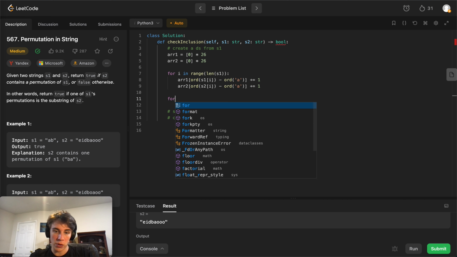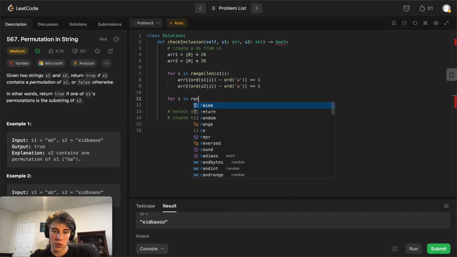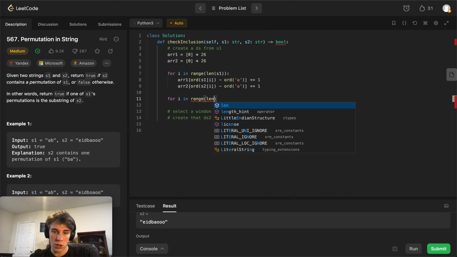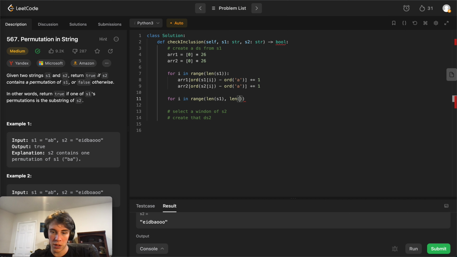Now, we're going to say for I in range len S1, len S2, we're going to first append the new character.